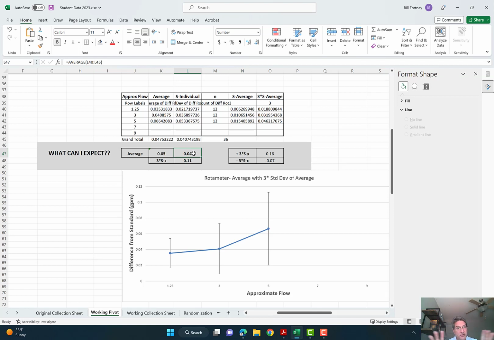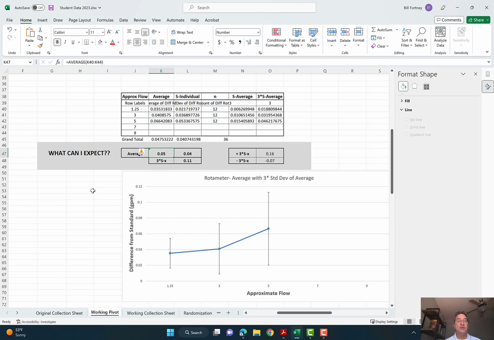Okay, now, this is where you've got to think some. It's the real world. Things aren't always pretty. What we're used to doing is somebody telling us, okay, we can expect an average of plus or minus this. Well, you see, in our case, what this experiment is telling us is our rotometer is not calibrated. We're off by 0.05. So one thing you could do is make a note and tell yourself, anytime you use the rotometer, take your number and adjust it by 0.05.